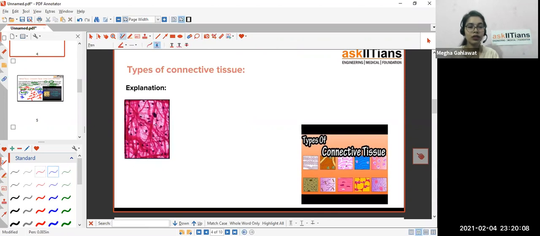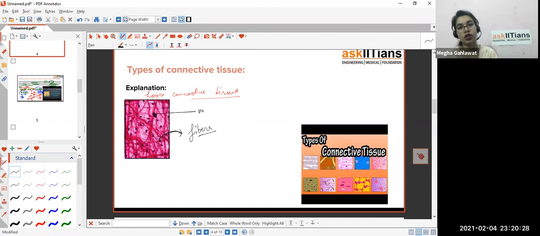Right. So this right here is the loose connective tissue. This is the actual slide, and it's very interesting, right? Because what you see right here, the thread-like structures, these are the fibers secreted by the fibroblast. And then we have the large structures which are called the mast cells. Okay, as I told you, mast cells secrete different kinds of chemicals. The chemicals could be histamine, could be serotonin. Okay, and they have the function of blood coagulation or anti-inflammation or making you happy.